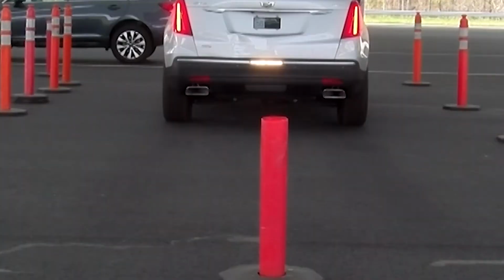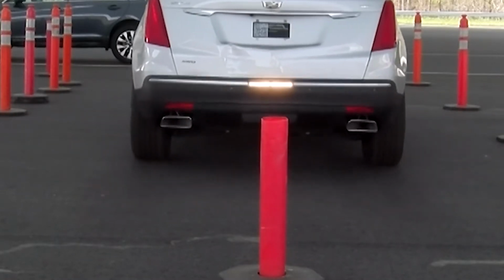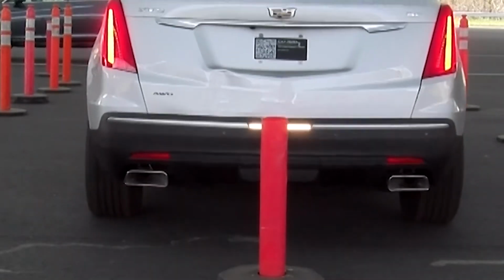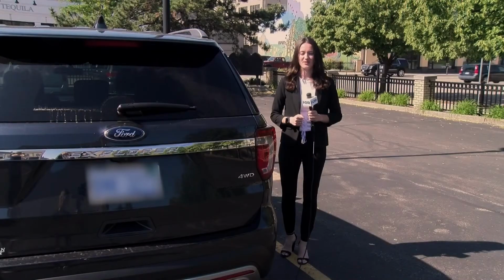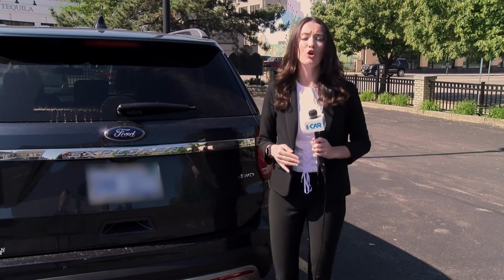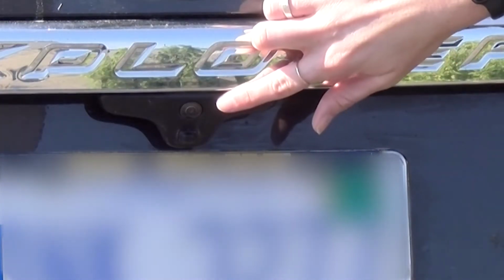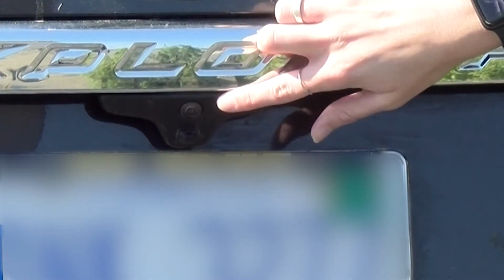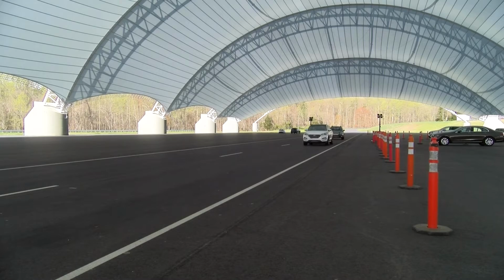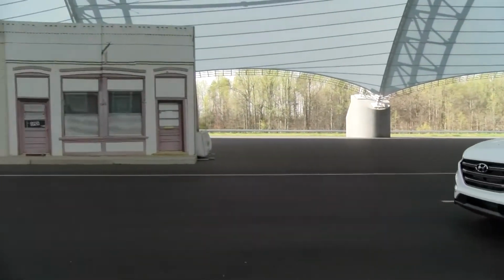Our research has shown that rear automatic braking systems in combination with cameras and ultrasonic sensors can greatly reduce the chances of backing crashes. While these systems can stop drivers from hitting other cars, objects, and people, we can't always stop other people from hitting us. That's why when these sensors are damaged, it's collision repair technicians' job to put it back to pre-accident condition. Not only did David show us how the rear automatic brake testing systems work, he also took us for a ride to test out the front systems.